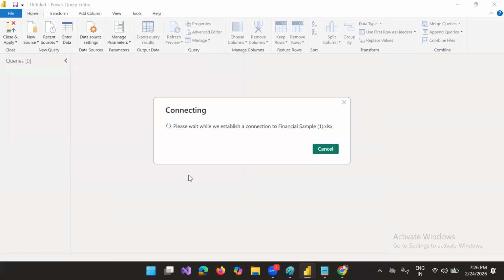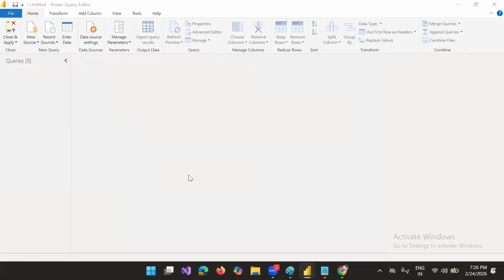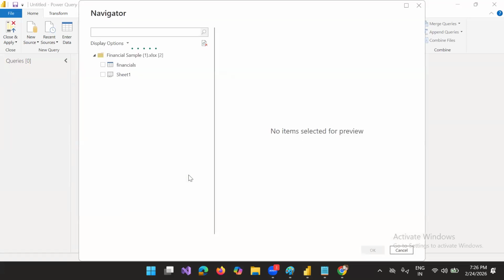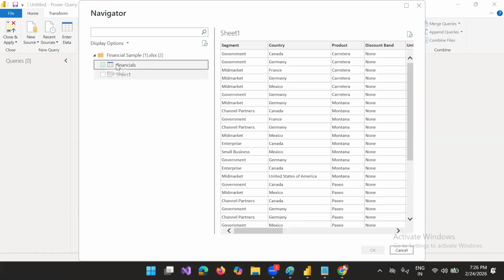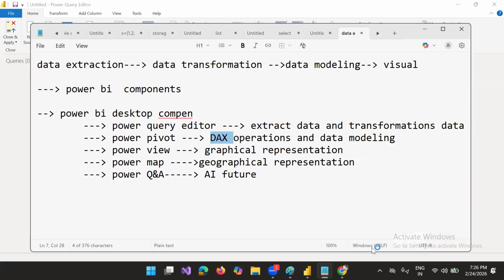In an Excel workbook, each sheet behaves as one table. Now it has two sheets. Whichever sheet we require, we need to enable its checkbox and simply click on OK.